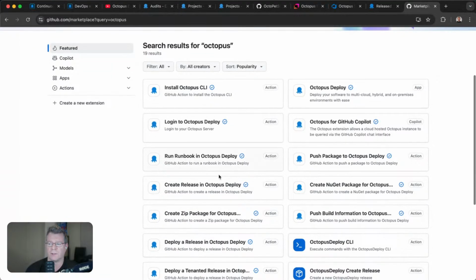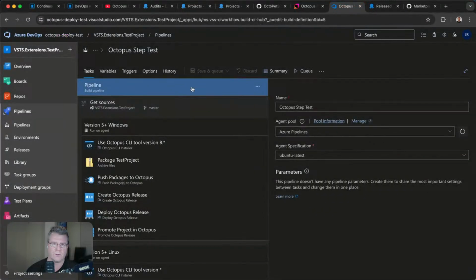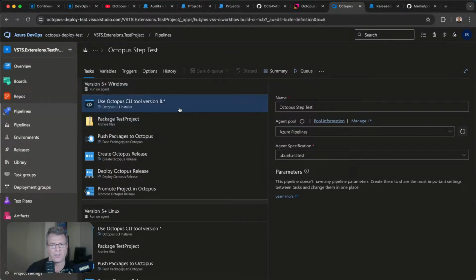That integration also exists for other scenarios as well. Say, for example, TeamCity. This is the #1 integration on the JetBrains marketplace for TeamCity. This is the Octopus Deploy integration. Integration into TeamCity is pretty trivial, actually. That also applies to Azure DevOps as well. So if you want to utilize integration with Octopus via pipelines, you can do so. I'm showing the old UI here. This is outside the context of YAML, but it looks almost identical in the context of YAML, but you can see we have an integration here for Azure DevOps with Octopus as well. So those are integrations that we support out of the box.